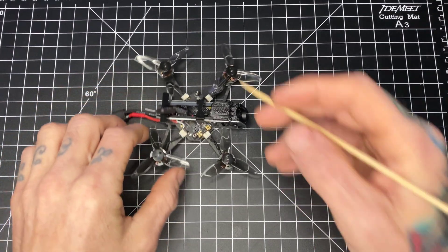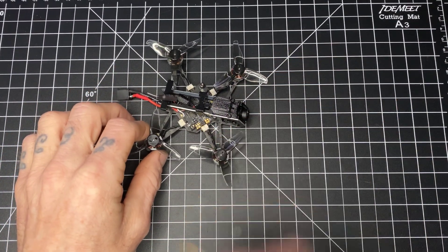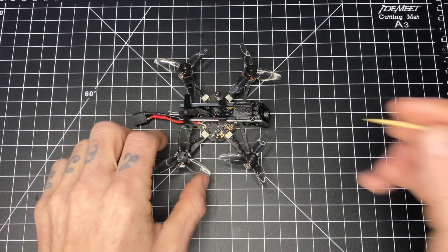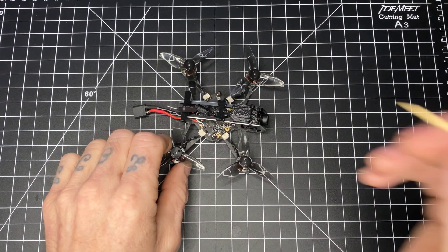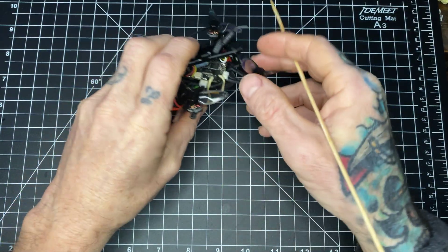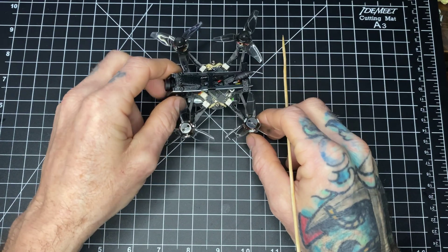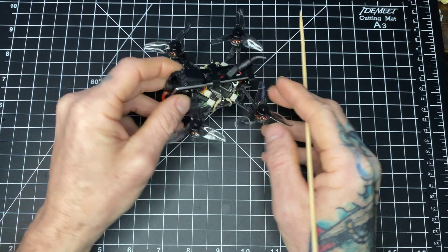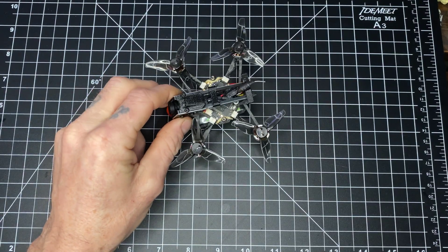Something I want to go over with the receiver — on a lot of AIOs it's a built-in SBI receiver, but this is not the case. This is a UR receiver built onto the AIO. I've been using the 3S pack with this rubber band, and they give you a little black TPU battery holder. However, I've just been using this rubber band because all of my batteries are too big.